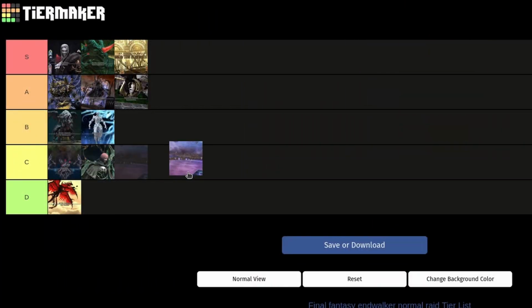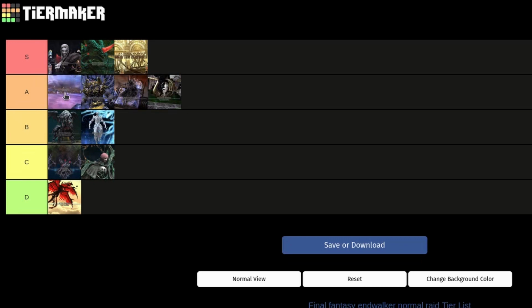And now that brings us to the final encounter of the entire raid, Athena. And for me, this is another A-tiered encounter. And looking at the A tiers, I think this is my favorite of the three, so let's go ahead and put her right in the front.